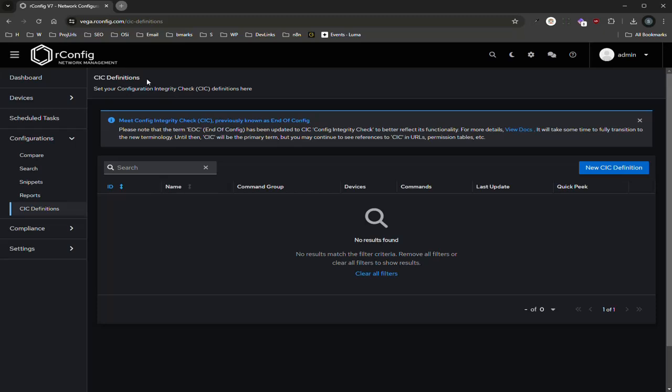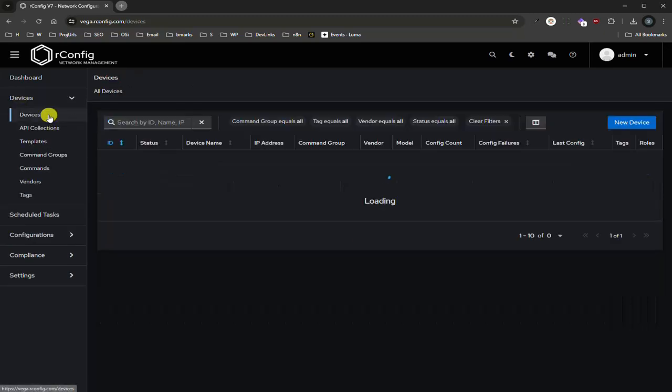In the world of NCM, we're plagued by an issue where SSH and Telnet are protocols designed for human use. And so we have to build NCMs to pretend like they're humans to interact with a CLI. We'll often know from using NCMs for most of our careers that sometimes you get full configurations, sometimes you get partial configurations. Sometimes you log in to get a configuration because you have a device down, you want to restore it, and there's nothing there, right? So we've been plagued with that issue in the past. And so CIC is a way to ensure that what is downloaded from a device is as complete as you expect it to be, in which case we mark it green.